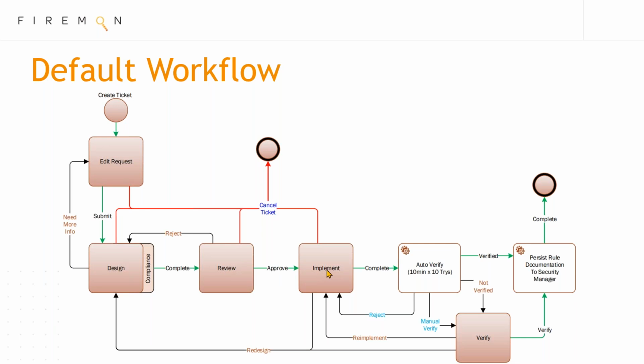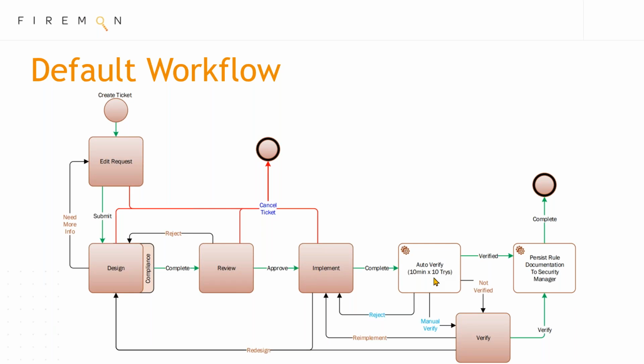and that's where the actual changes will get pushed out either manually and then staged onto your firewall management station, where you would have your firewall engineer come back and do it, or automatically, if you have full automation enabled, then it would go ahead and push that out to your device and mark it as complete, and then go into auto verify, where we would run a bunch of checks, which we're going to look at in a second, against that ticket to make sure that what was requested was actually implemented as designed.